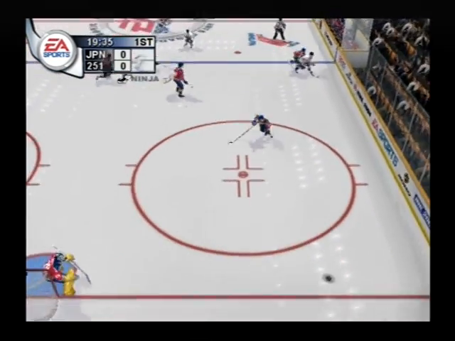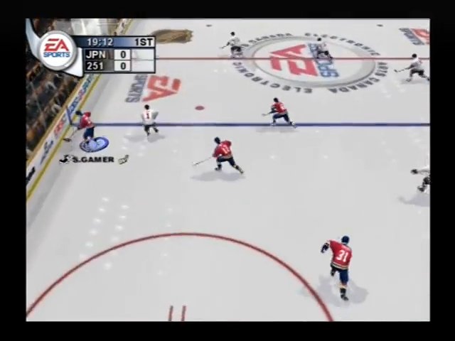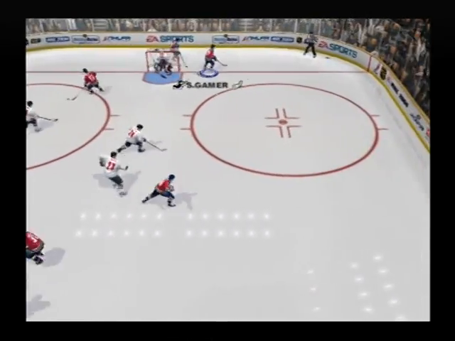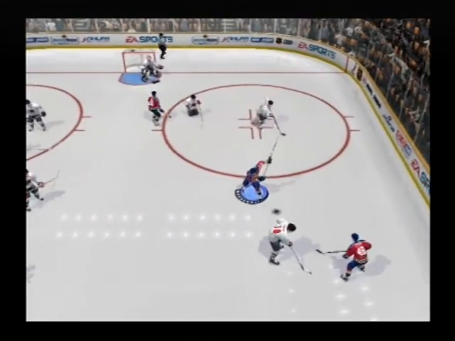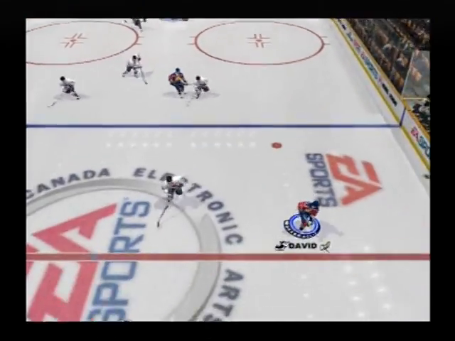Dave wins the draw. Speedy takes control of the puck. The Hammer. Helsinki takes over. Cruncher grabbed it. He breaks away. See that colored ring around the player? It identifies which player you're controlling right now.